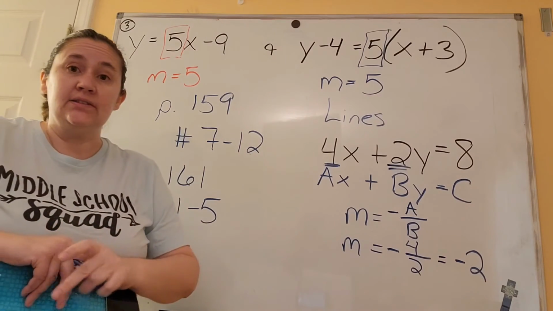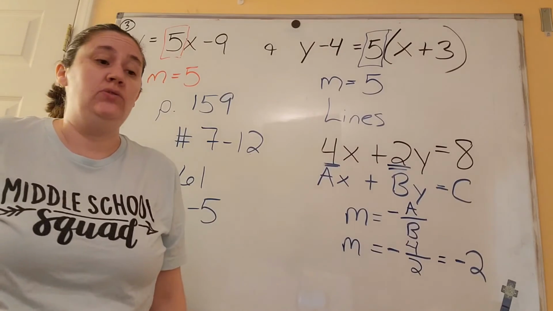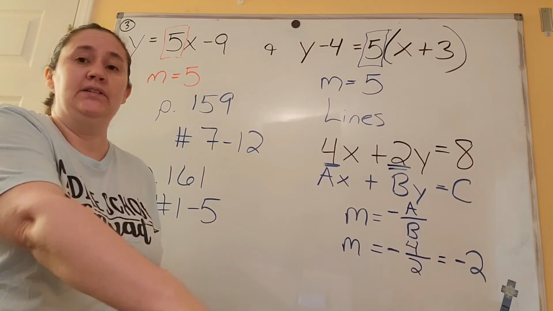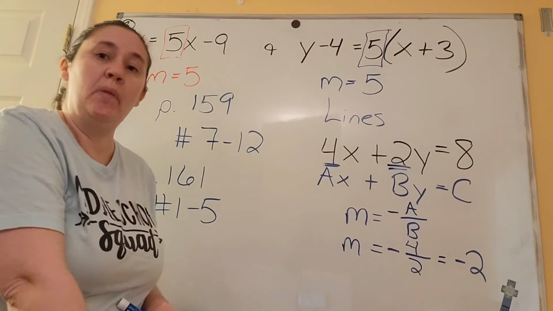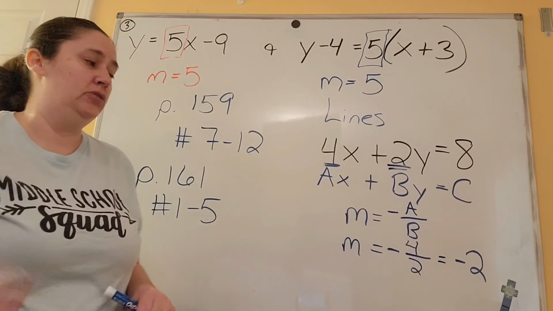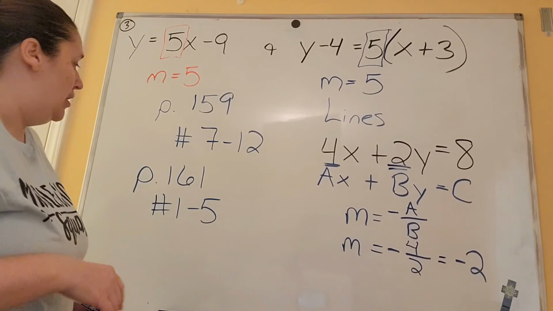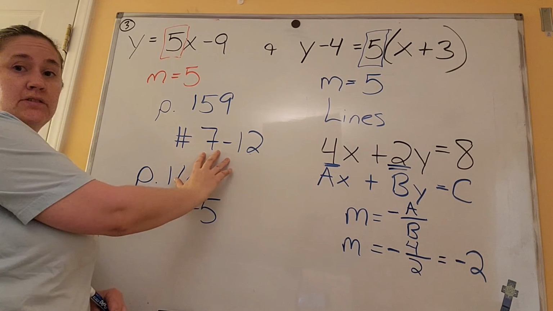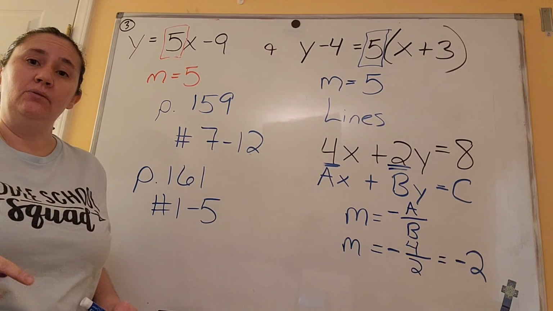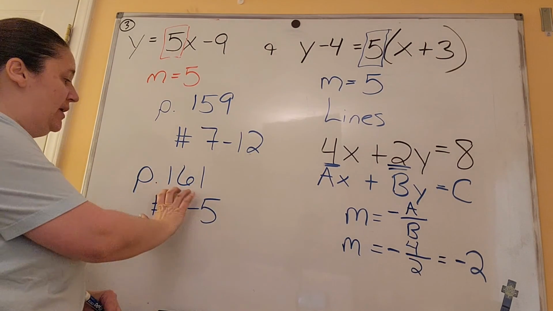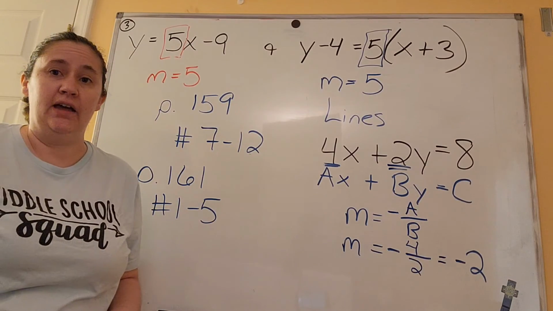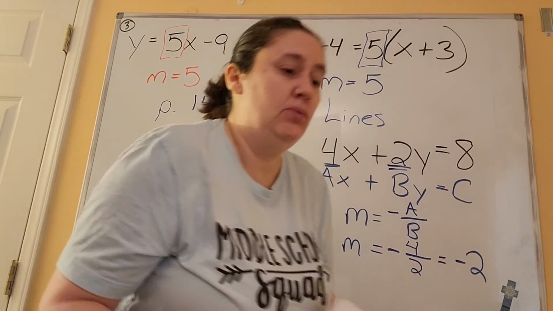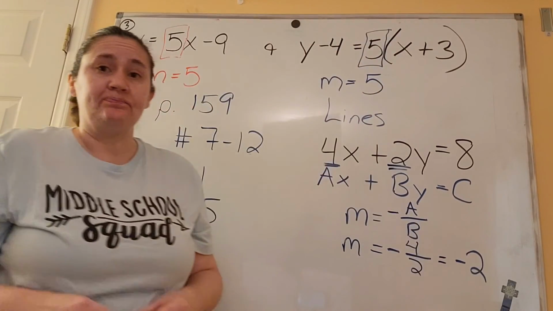So you are going to start by doing page 159 in your workbooks, numbers 7 through 12. You can then ask the substitute to read the answers to you. The answer key is in a little booklet on the white shelf beside my table in the front of the room. It should be on the bottom shelf of that white shelf, a little blue answer key book. And then, after you all do these and go over the answers, then maybe you could work together with the people around you and try page 161, numbers 1 through 5. If your class behaves, then you will have no homework tonight.